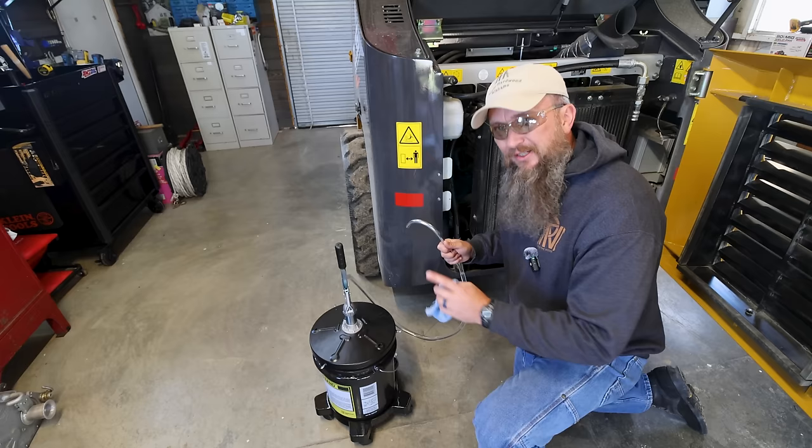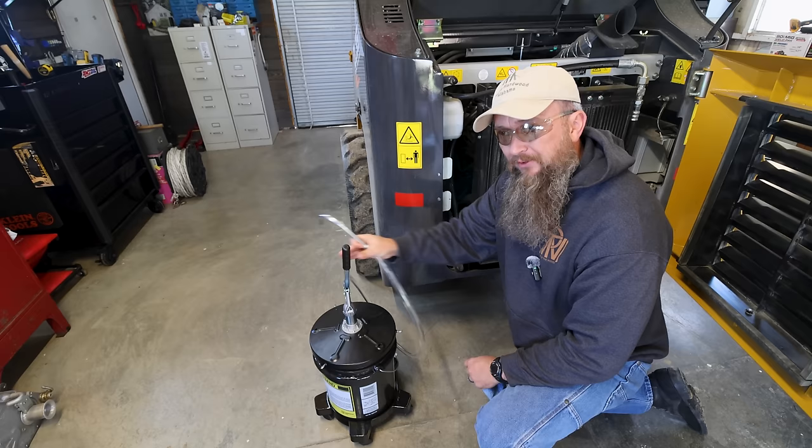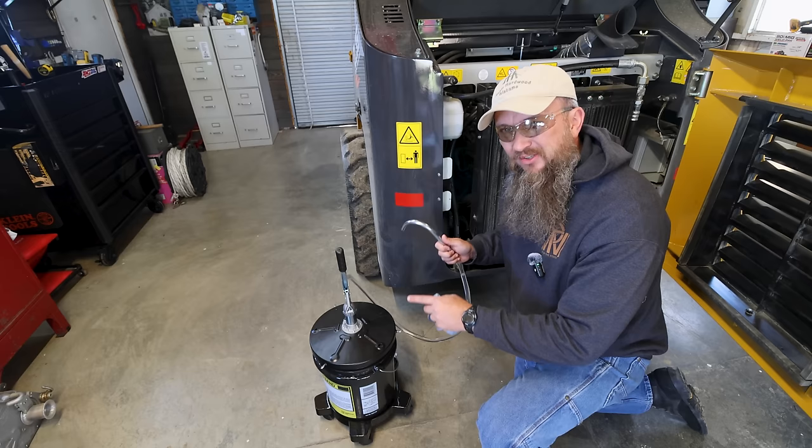These two simple things right here, friends, have made my life easier when it comes to tractor maintenance, truck maintenance, and also maintenance for the excavator when we start doing the 50-hour service on that here in a few weeks. Worth the money right there. I wish somebody would have showed me this stuff a long time ago. Maybe somebody else out there has the same aggravation, and it might help you out in your shop.